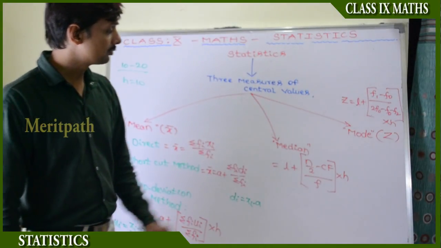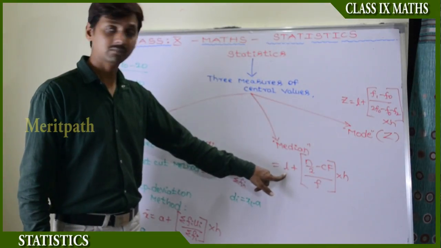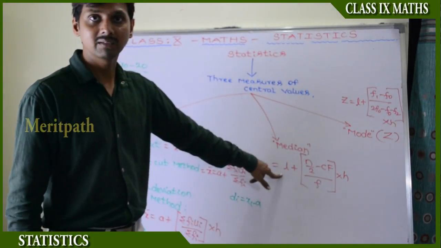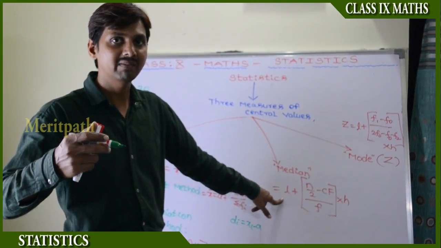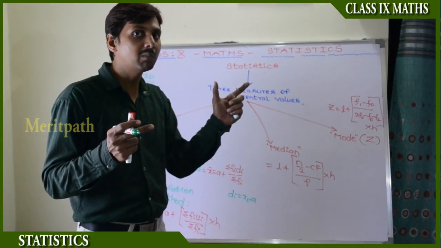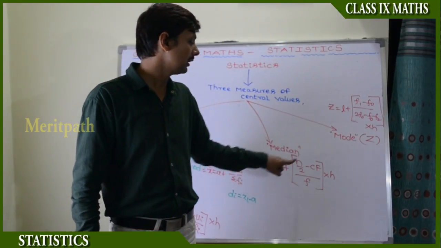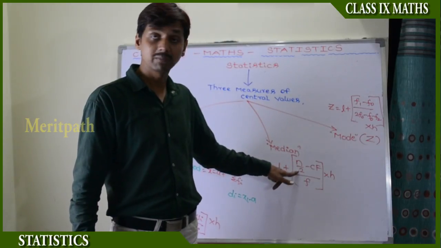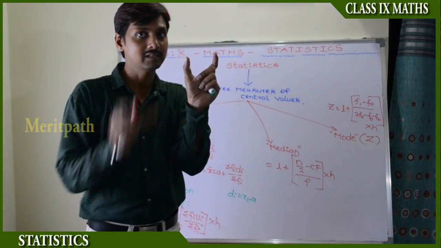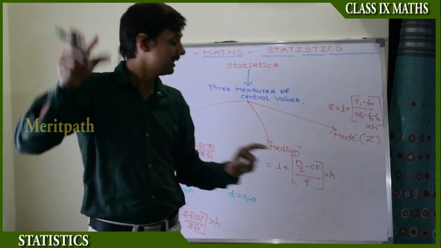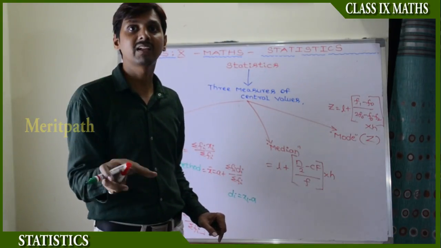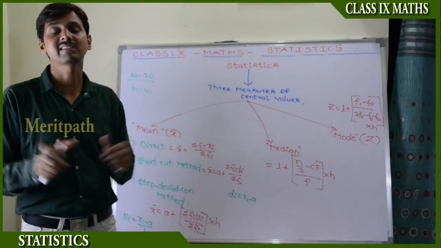Let's go to the formula of median. Median is equal to L plus n by 2 minus Cf divided by small f into h. Here L is the lower boundary of the class in front of the highest frequency among all the frequencies, and n is the sum of the frequencies, which we divide by 2. Cf is the cumulative frequency, the frequency preceding the highest frequency, and small f is the highest among the frequencies. And h is the length of the class interval.